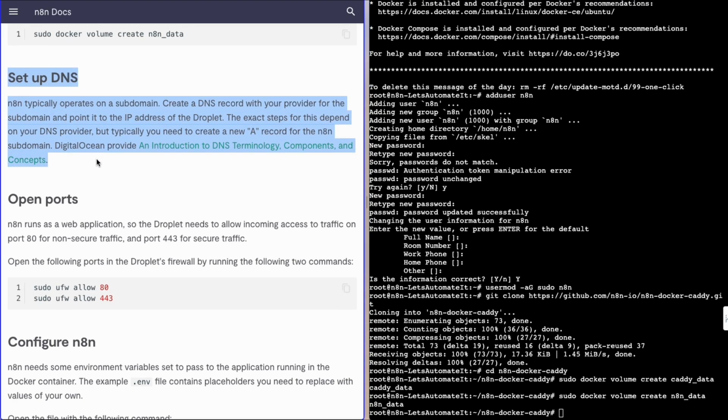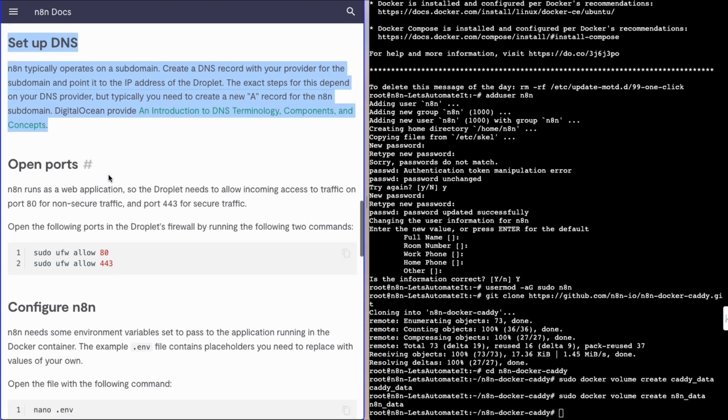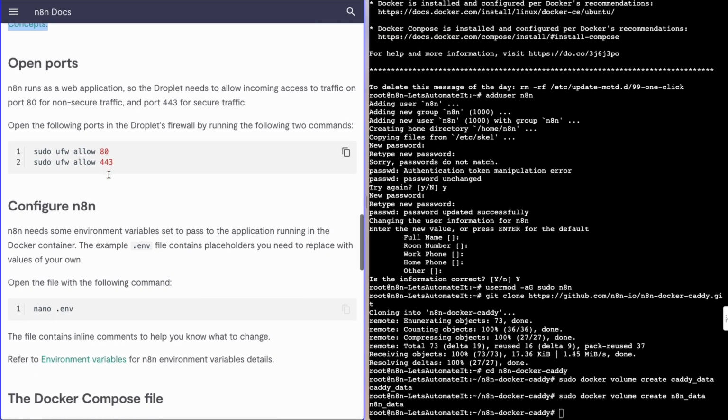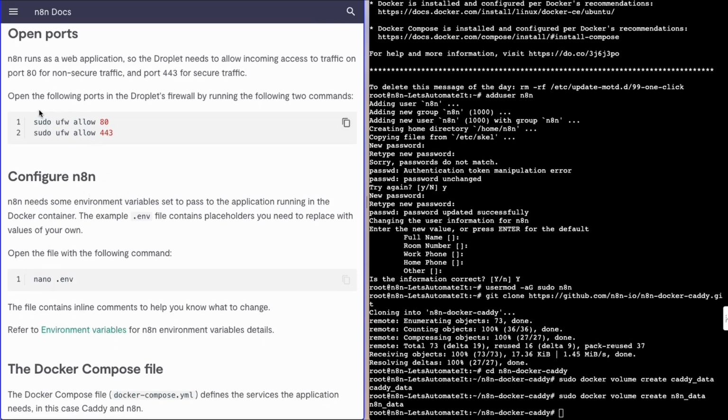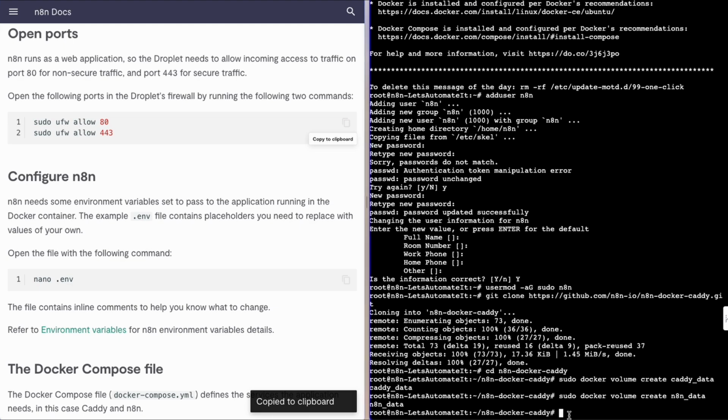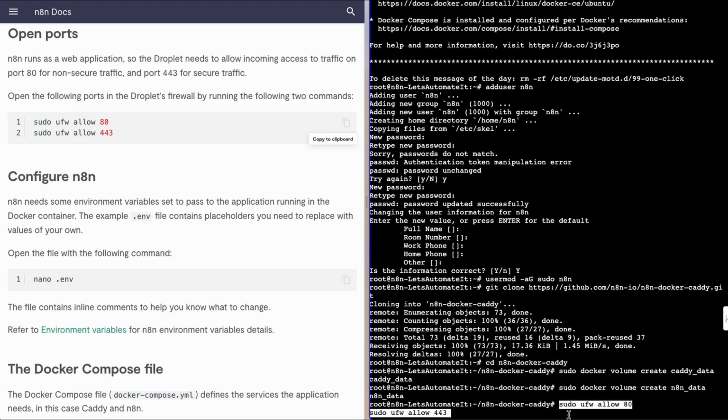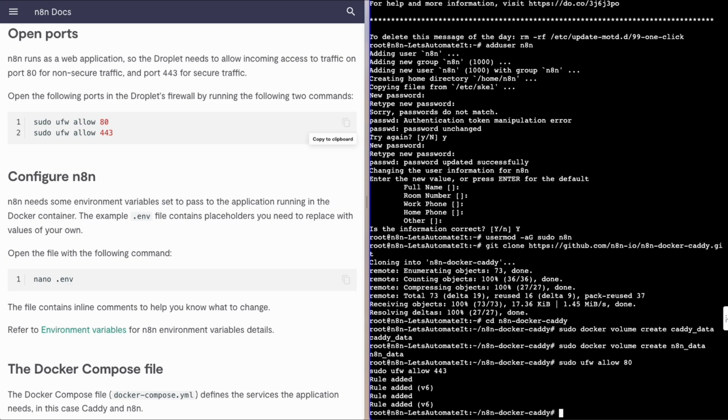Okay, now we've moved up to set up DNS, and we actually did that earlier because we wanted this DNS to be propagating while we were working, so we can skip right past that because that's busy happening in the background. Already done that step. And now we want to open ports. Again, what does that mean? Doesn't matter. Let's just copy that, paste it in here, and we're going to hit enter, and it's now opened some ports. This is just so that our computer in the cloud, our droplet, can listen and hear the internet and pass information backwards and forwards.